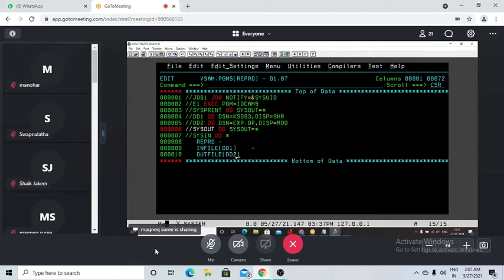After converting to the KSDS, why is it not taking 4089 from the PS? Yeah, from the PS it is taking its record length. I don't know how it is taking this 80 and 4089. I don't have clarity about this, so I'm not the right person to answer this question. Internally, what it is doing, I'm not aware, and we are not bothered about this one. If you are really keen on this question, we can ask others.